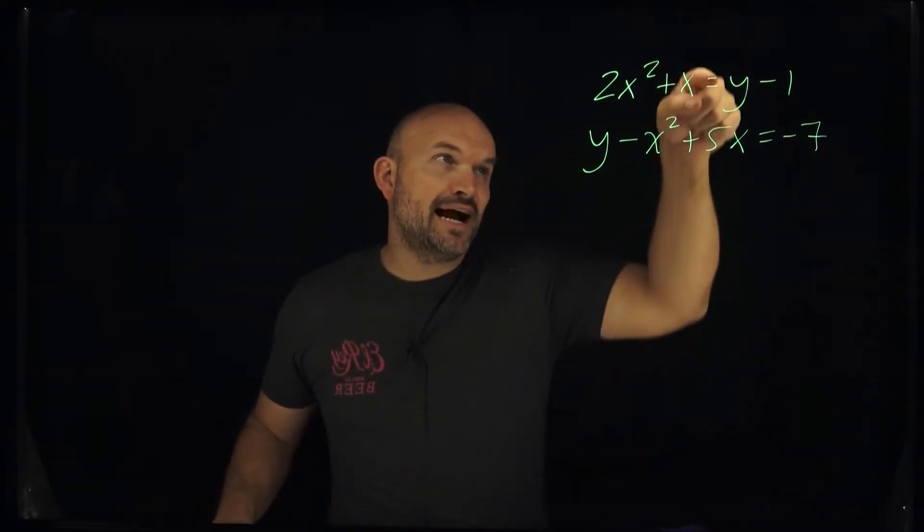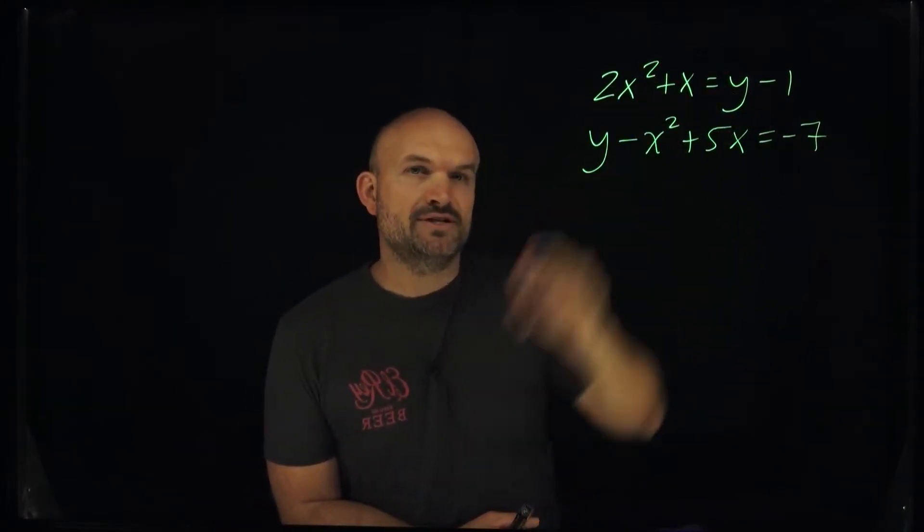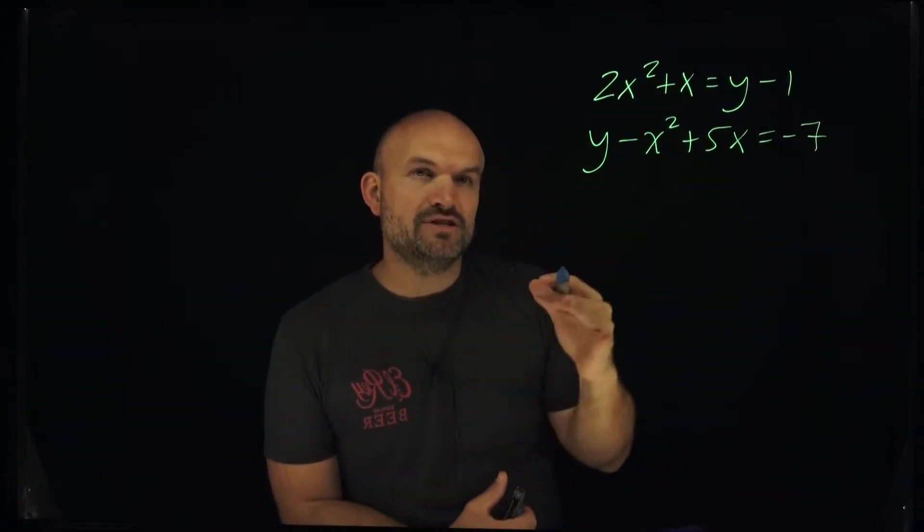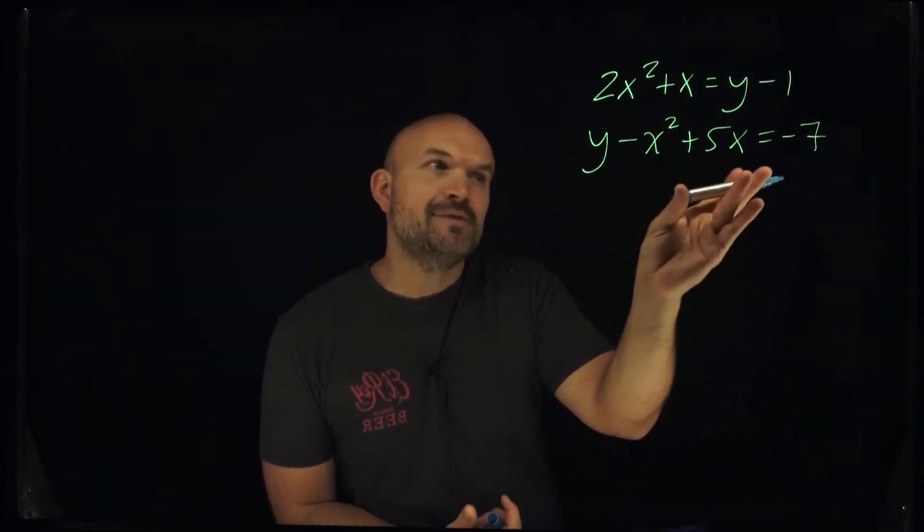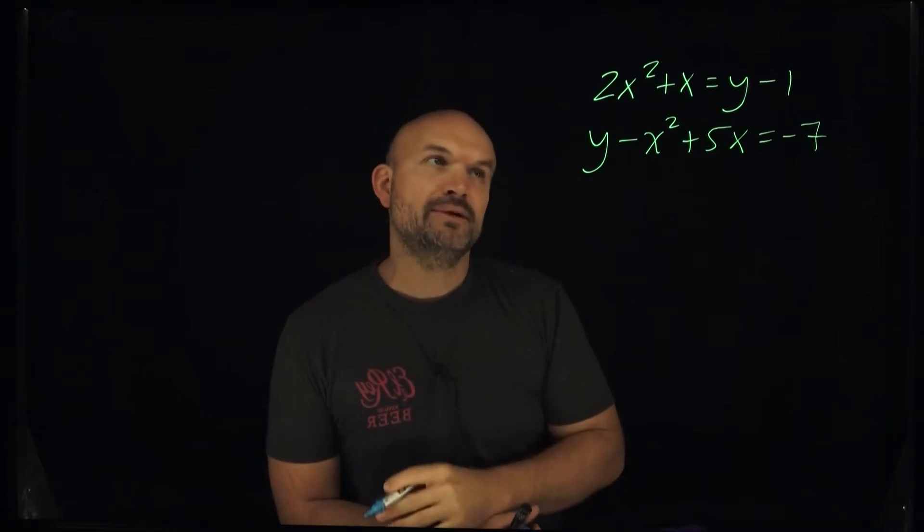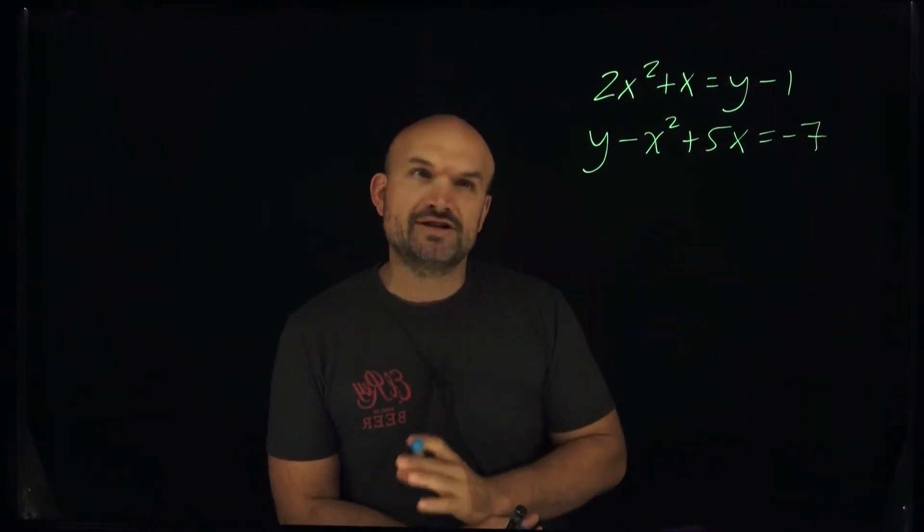So in this first example you can see that I already have a Y that is set equal to one, so if I wanted to solve for Y I would just have to add one to the other side. Now is that something that is going to be possible for me to do in the second equation? Yes it is possible, so that's what I'm gonna do. I'm just gonna solve for Y for both these equations and put them in their quadratic form.